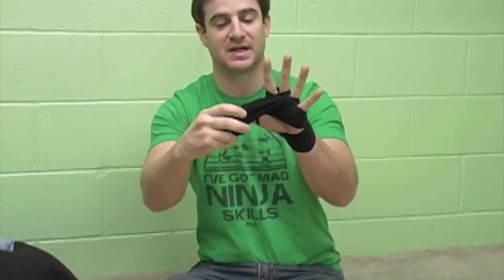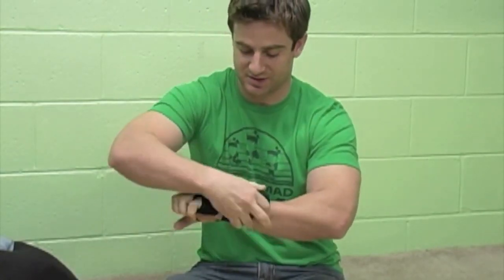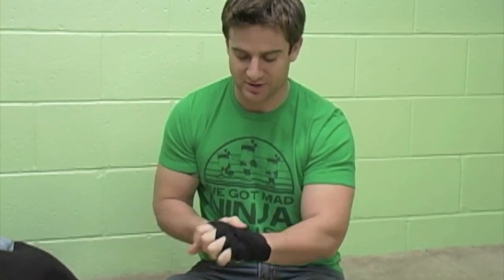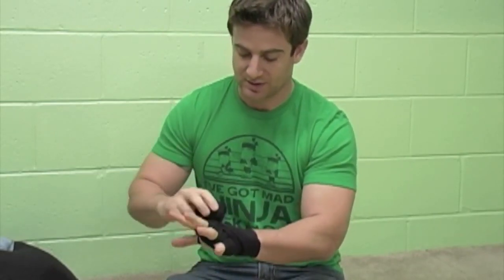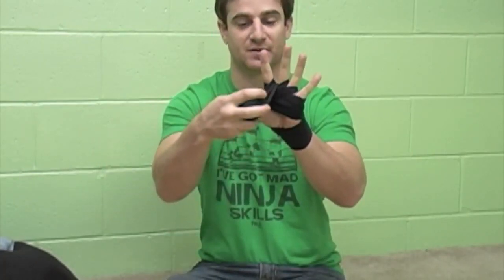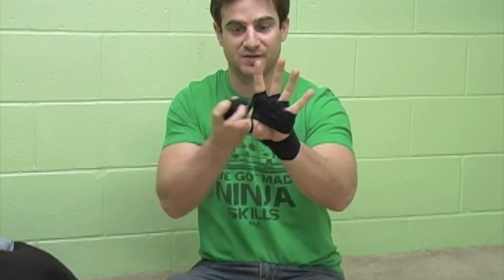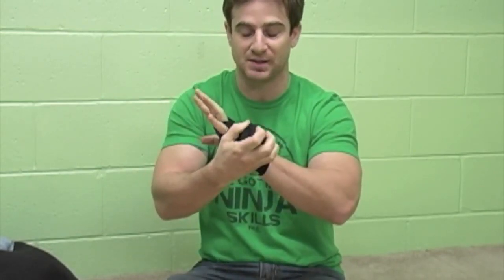From here, what I want to do again is go towards this index finger, and make this transition on the back of the hand. From here you can sort of pump a little bit to get that wrap nice and loose. Now from here I'm going to go up inside between my index finger and my middle finger. From here I don't want to go towards the index finger because that wrap will get nice and bunched up. So what I'm going to do is go towards the pinky.